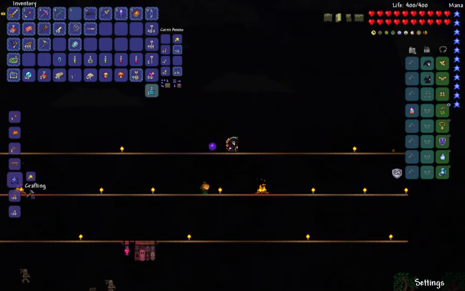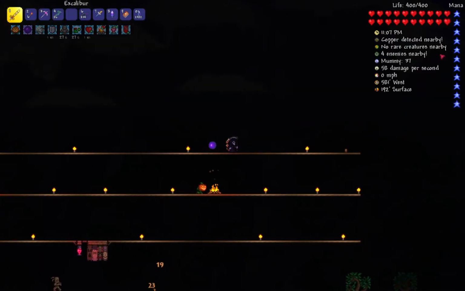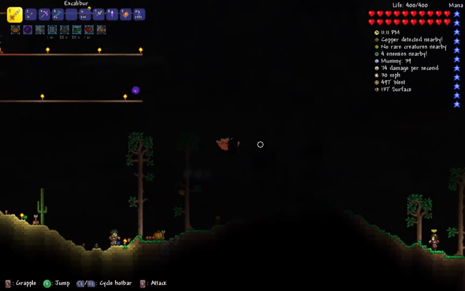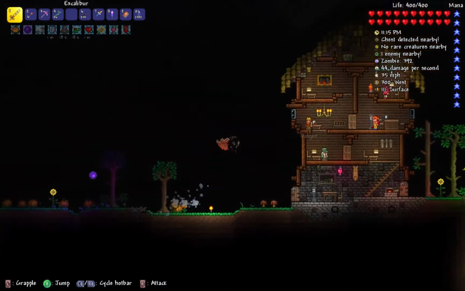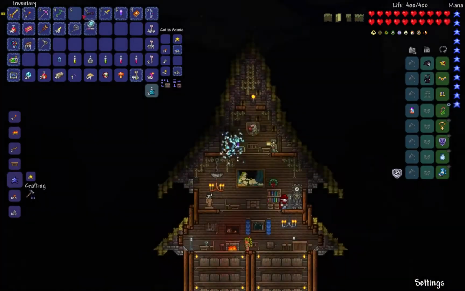Instead of having this, I've been having this, where is it? This shadow orb since way back before pre-hard mode as my light source kind of around me, and it's like the crappiest one, but it's something. And I can actually change that up and get a pixie now. I think it's a pixie bell I need to get. Let me get this thing back.